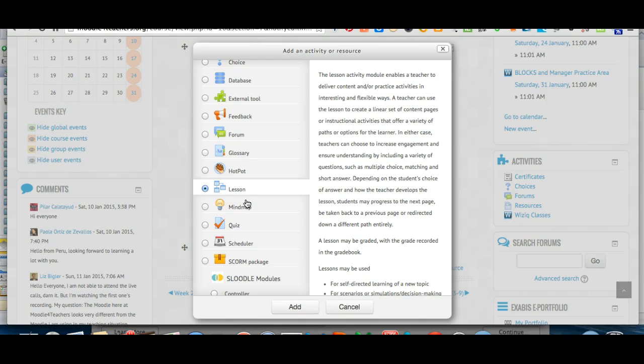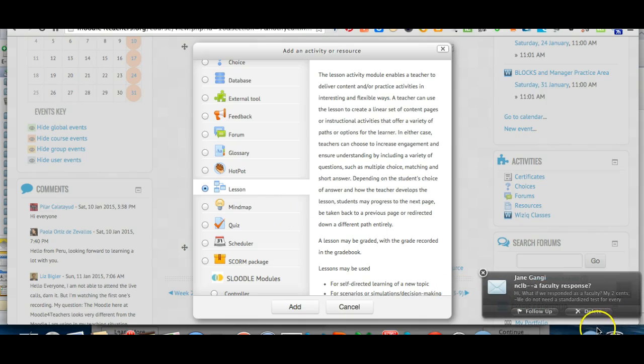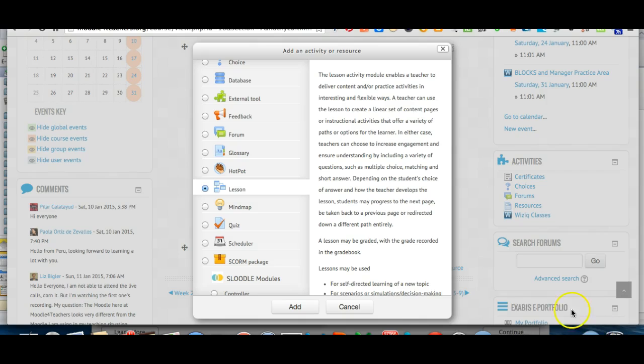You can create lessons where you give the information, then on the next page you create questions and give several ways for students to respond to those questions. If they answer correctly, they move on to the next page. If not, they go back to learn and respond and learn again and go on to the next page.